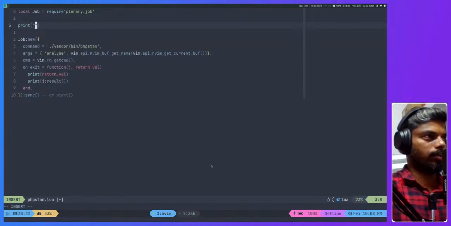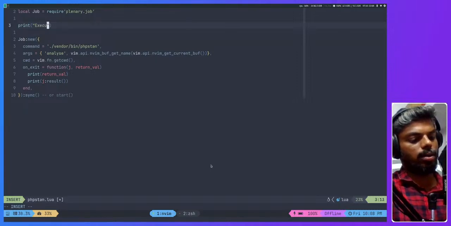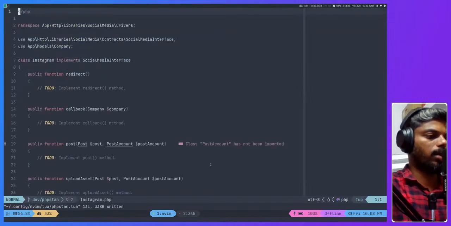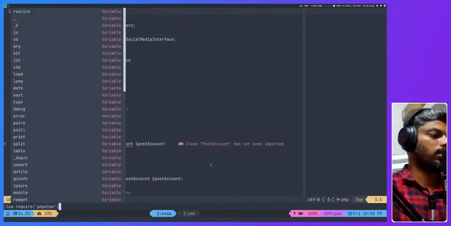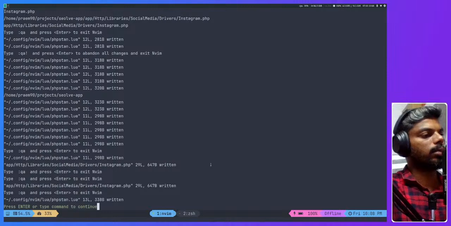Okay, executing the PHPStan command. Okay. Why? Nothing.